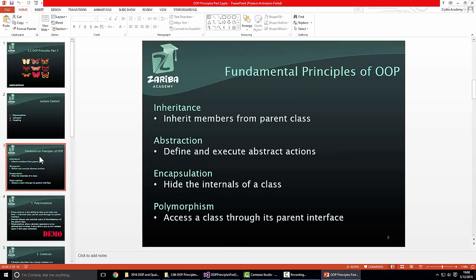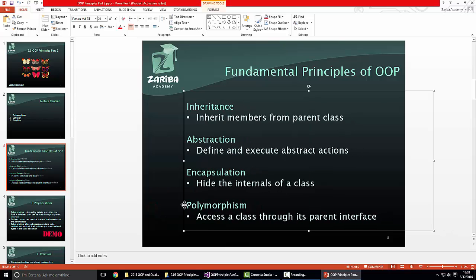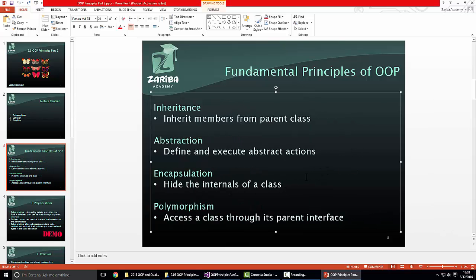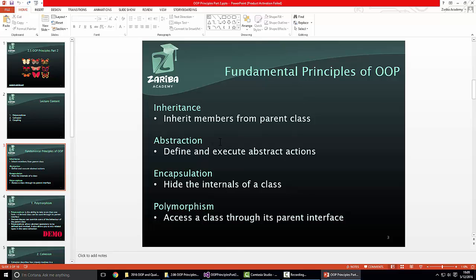So last time you were talking about inheritance, abstraction, encapsulation, and today we'll be talking about the last thing, which is polymorphism. So inheritance means that you should just inherit members from the parent class. That also leads to the bottom one, which is abstraction.